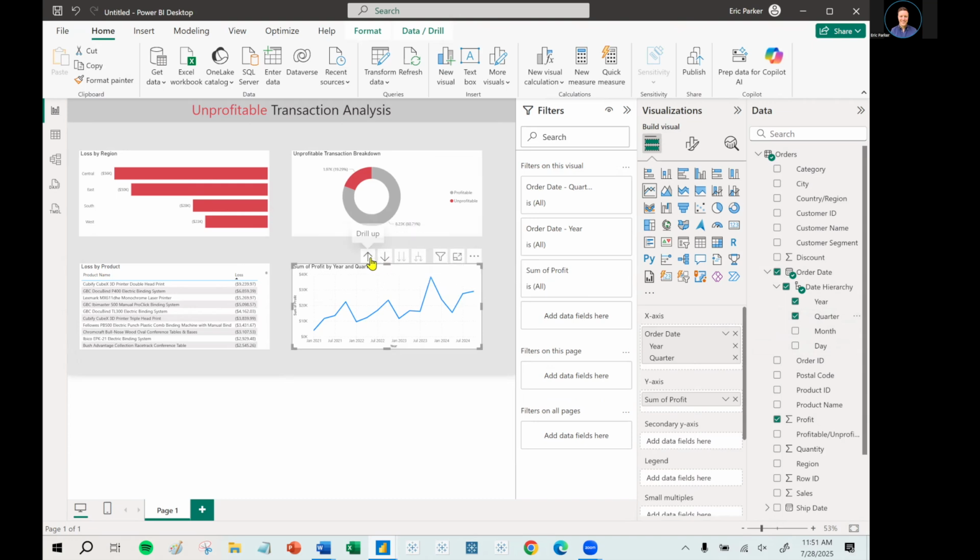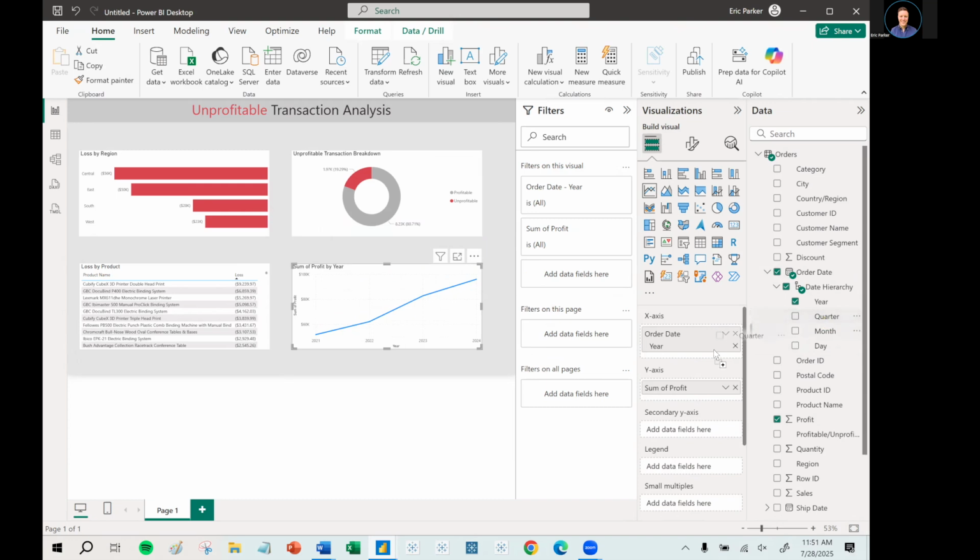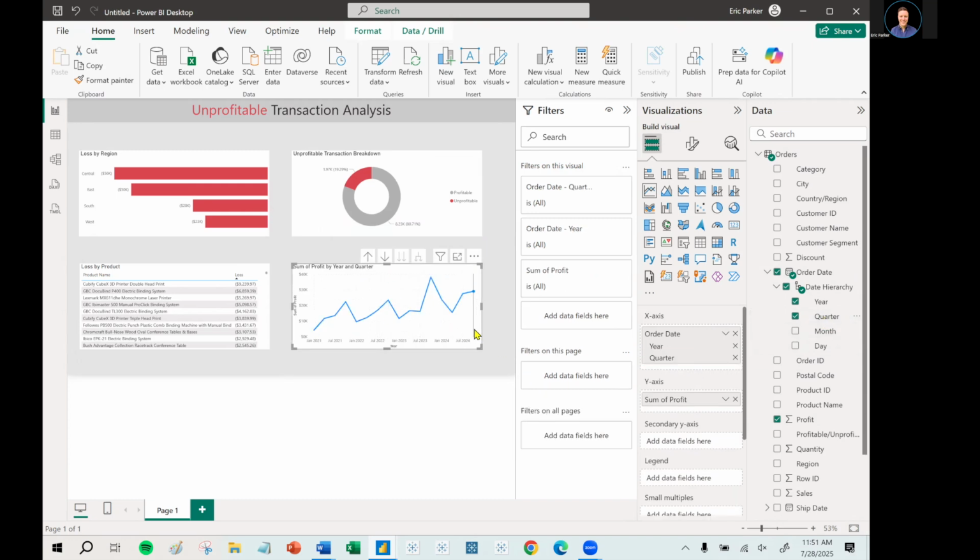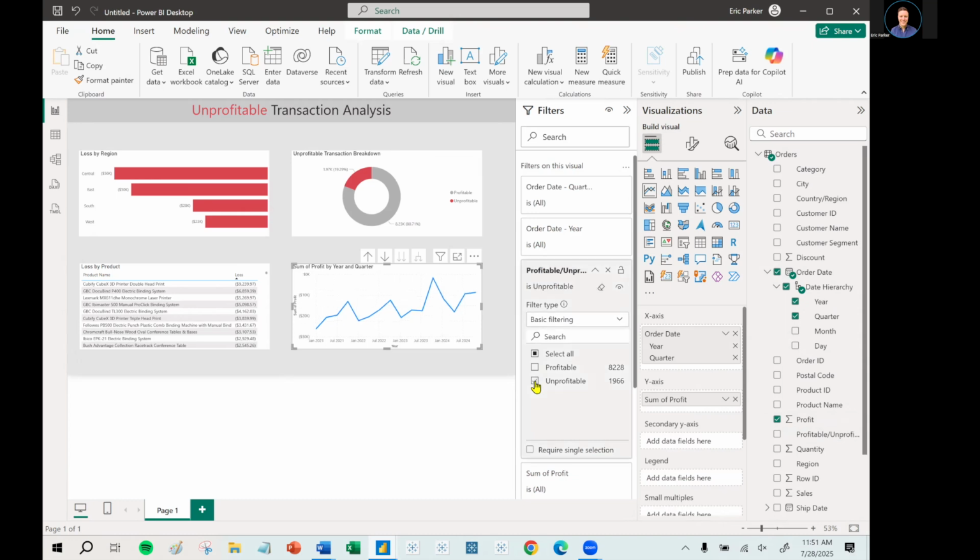So what I was saying about that drill down is because this is a date hierarchy, we have these options about, do I want to drill up? Do I want to drill down? Which can be kind of nice depending on how it is that you want to do that. So I kind of liked the view where it was just going straight to the quarterly view without you having to select anything else. So I'm going to leave it like that for now. And let's think. Okay, we need to filter this by profitable, unprofitable. Once again, it's back. Let's put this on here, select only unprofitable. All right.